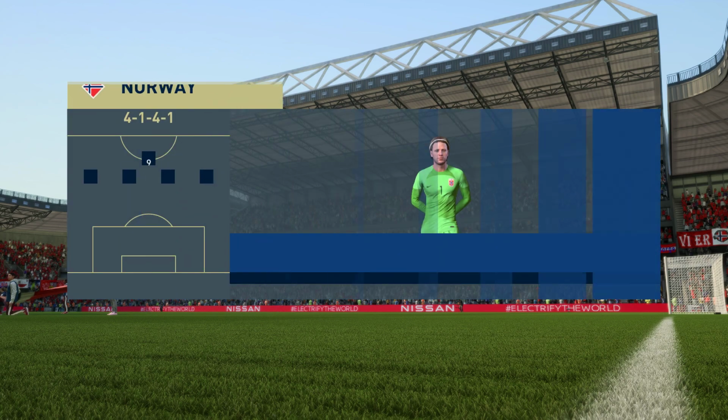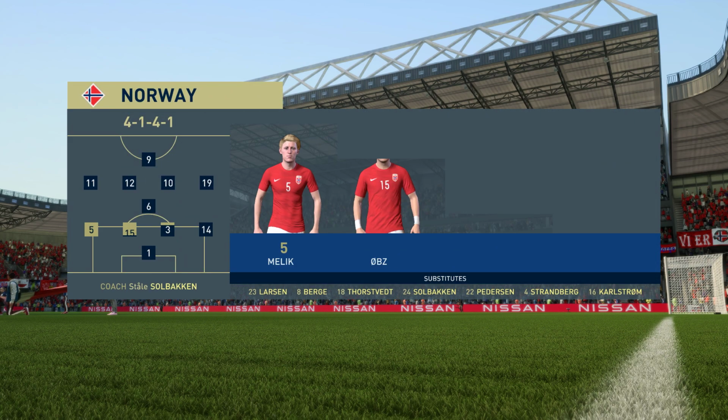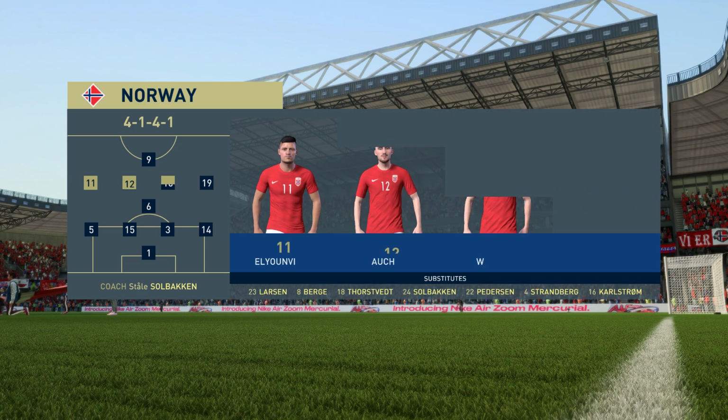Here's how Norway will begin the game. Well, they're starting in a very solid 4-5-1, but they transition really quickly, and key to that are the wide players. They'll support the centre forward as soon as they win the ball back, and they usually do it with a lot of quality.